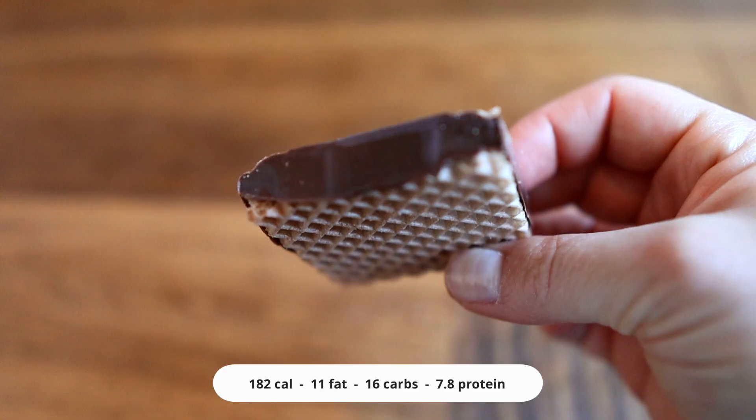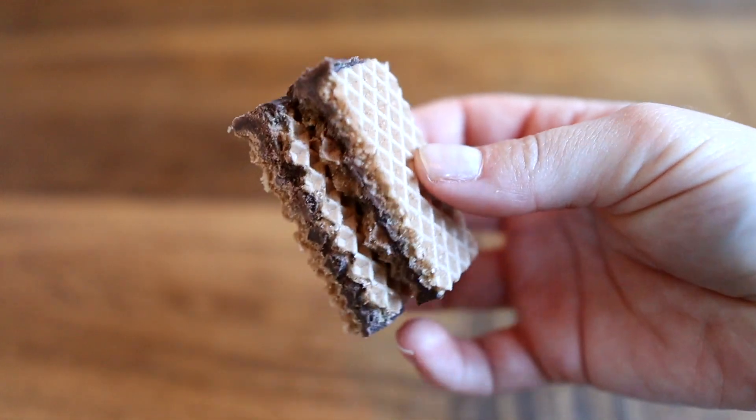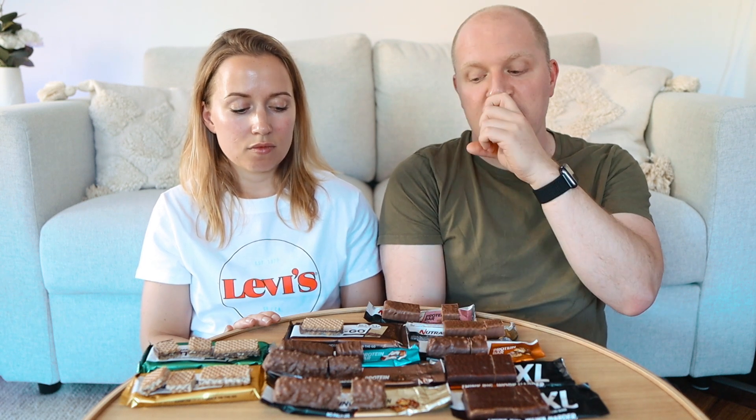Now we're onto the wafers and I thought maybe we'd just do the plain chocolate first. Nutra Go, they call it. It smells nice and sweet. A bit of texture on it — the wafer and the chocolate. The chocolate didn't taste old, but more like the texture of it. The wafer and chocolate texture experience was good. It might be a bit stale, but I thought it was a good texture. Good chocolate, I just thought maybe it could have more flavor. The flavor was good, I just wanted more of it — that's kind of the theme overall. But compared to some of the others, I think that one had more chocolate flavor than the chocolate brownie. I like that the layer of chocolate in between is really thick — that kind of makes it. I'm going to give that a seven. I'm giving it a seven as well.